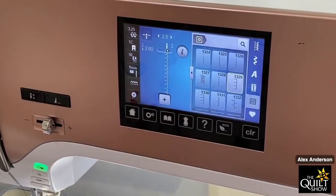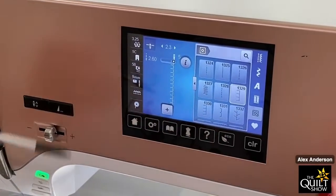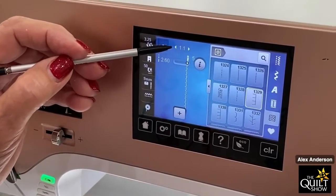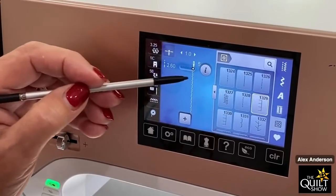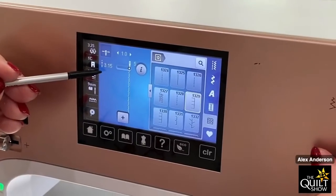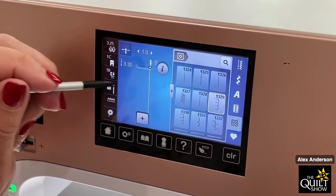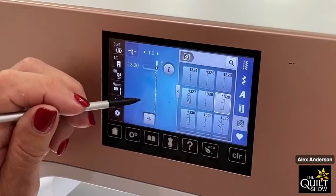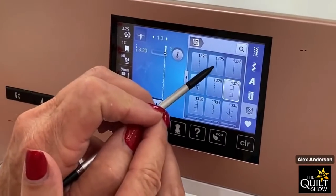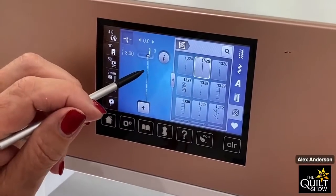I want this blanket stitch to ride all the way to the right. It is going to be just inside of my number 20 foot on the inside, so it helps me align it. I am going to change it so that it is about a 1.0 here, and that's width, and then length, I'm going to go, whoops, the wrong way, maybe to about a 3.20. It doesn't matter. Remember, this is finished applique, and I kept saying that when we were doing the bars, but this is finished applique. So now I've got this one set. Now this one is going to become a little bit different. I am going to move it all the way to the right.